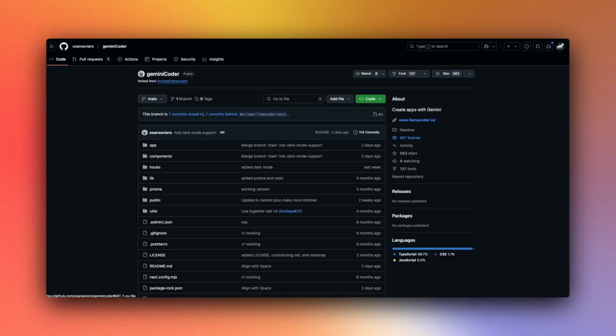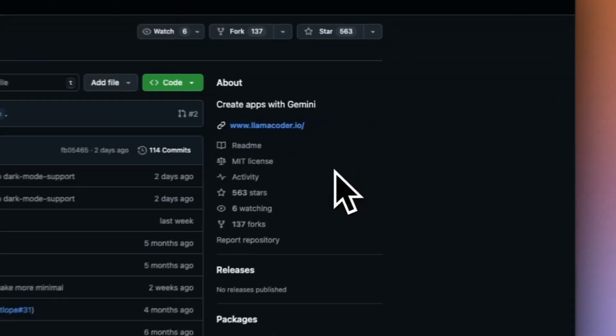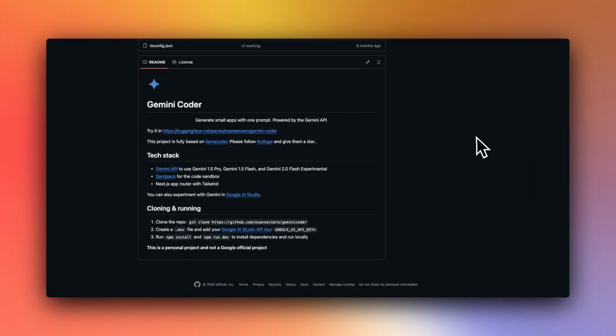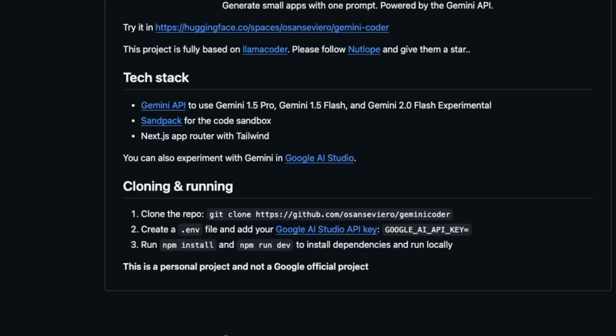Because whenever I say this, people misunderstand and then they start asking me in the comments how can you call it free? This repository is an MIT license free repo, which is called Gemini Coder, which is created by Omar, who is currently part of Google, previously part of Hugging Face, quite a popular figure. And this repo, if you were to use it, you have to add your Google AI API key.